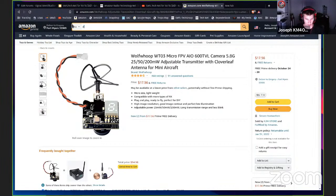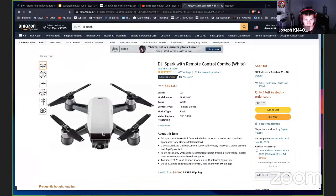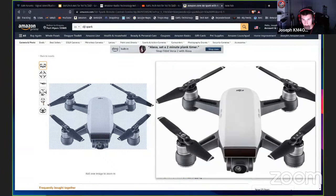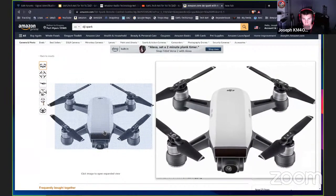Let me see if I can find it here. DJI Spark. Here we go. This is what I have. The drone itself is not super large. It's about the size of a watermelon, maybe a small watermelon. But it's a really, really good drone. The camera on there is actually an HD camera. It's a nice camera. And it broadcasts the video signal back to the remote control, which plugs into your phone over a USB cable, which sends you the video feed. And that's why it's actually usable.